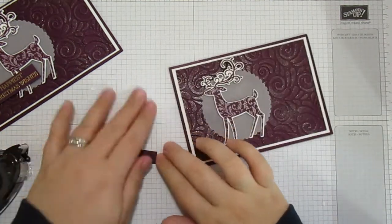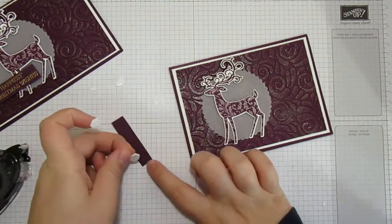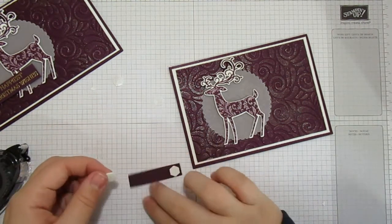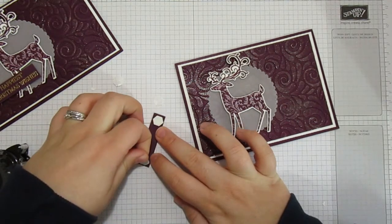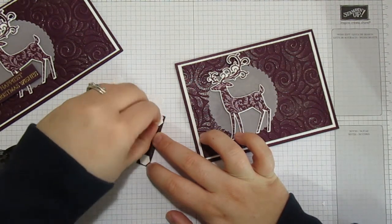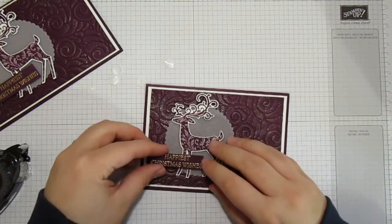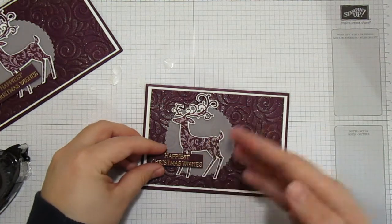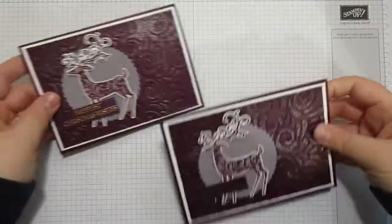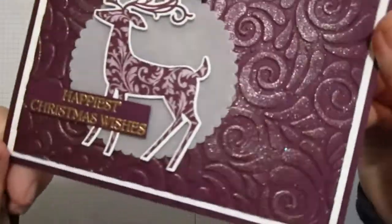And then I need 2 more standard dimensionals for the back of our sentiment piece. And I'm going to be careful about where I'm going to place these. So I'm going to place them so that we've got a flat edge quite near the end. And the reason for this is that I need it to fit close-ish to the deer's legs so that it's not sticking up too far one way or the other. So if I have them too far in the middle, I won't have enough space. There we go. I don't think they're too complicated for a Christmas card, but it is very festive and super sparkly thanks to that shimmer paint.